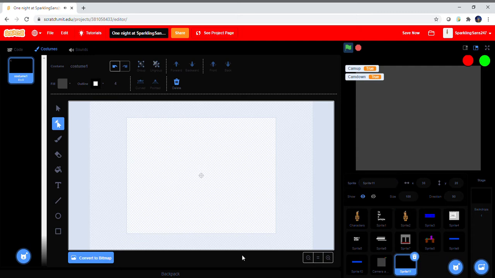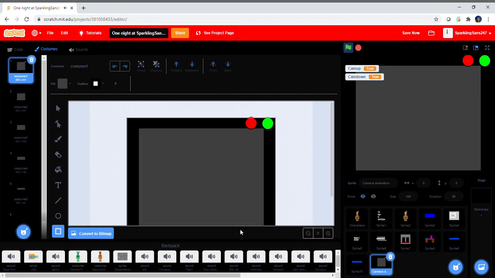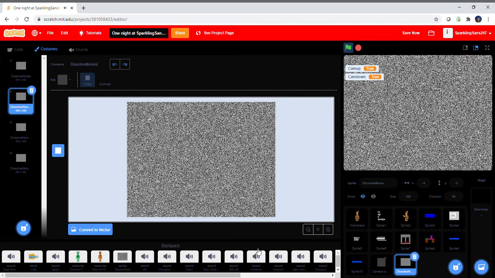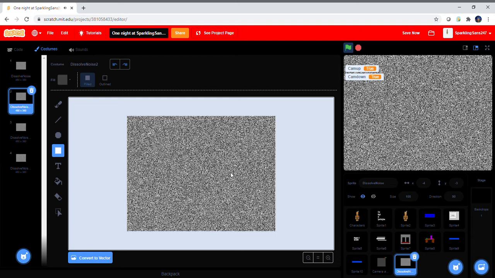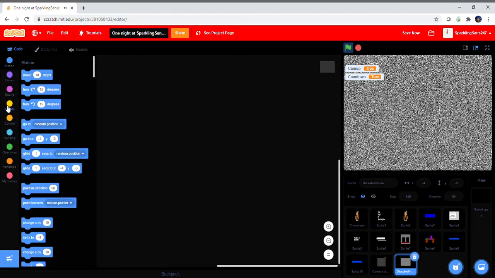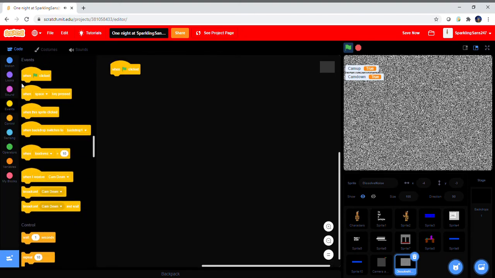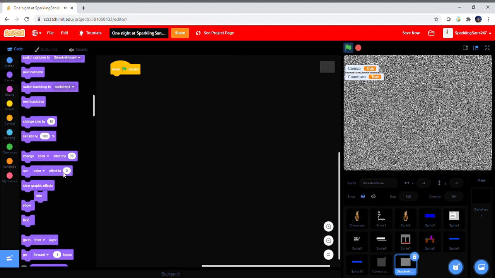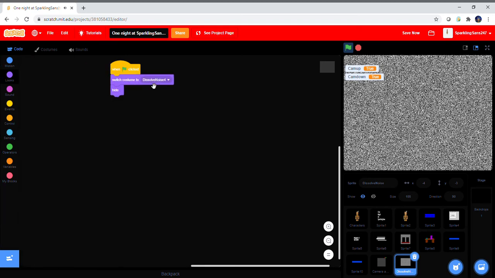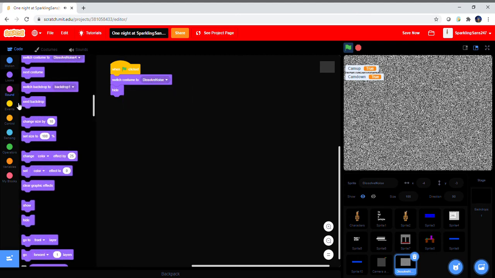Call it whatever, make sure you call it like camera button, or just get static. I meant to say get static, sorry. So get whatever static you have, make it, if you're gonna make it, make sure you have the background gray, background black, and have some of the lines white. So now I got all that, so flag clicked, hide, switch costume to costume 1 / dissolve noise 1, hide, get a show, delete that one, flag click.